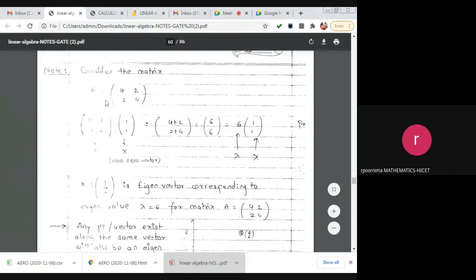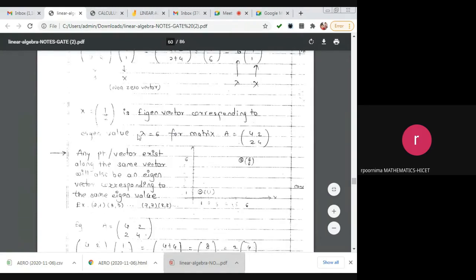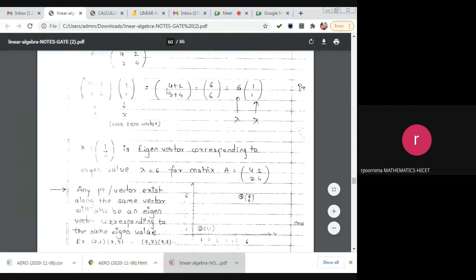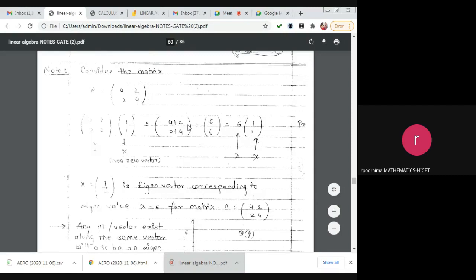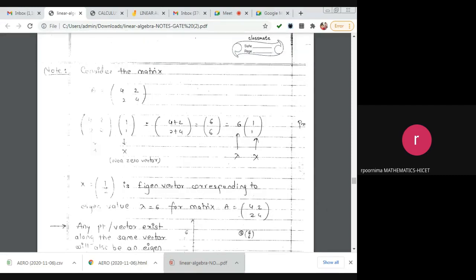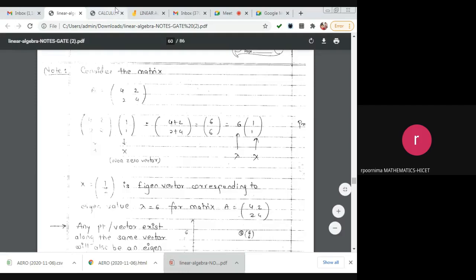Okay. So consider a 2 by 2 matrix. Then you write it in the form Ax equal to B format. Okay. Then here the non-zero vector is (1, 1), no? So you just write 4 plus 2, 2 plus 4, which is equal to 6, 6, that is 6 into (1, 1), that is lambda into x. You can write like this, it is the shortcut way. First you consider the 2 by 2 matrix, then you find the sum, it is 4 plus 2, 2 plus 4, no, you will be getting 6, 6. So that solution term is a non-zero vector, this is the procedure. Then you take 6 as a common term, so that is your eigenvalue. The eigenvector should be (1, 1).